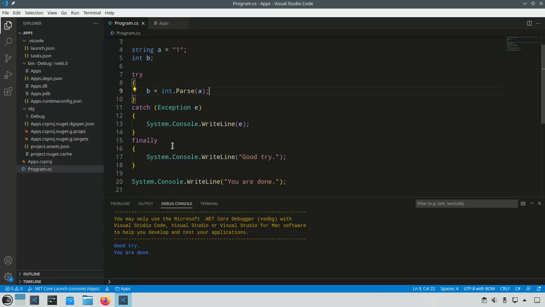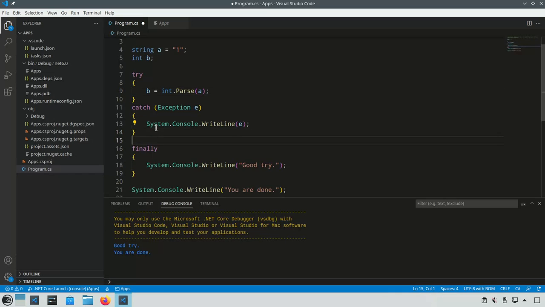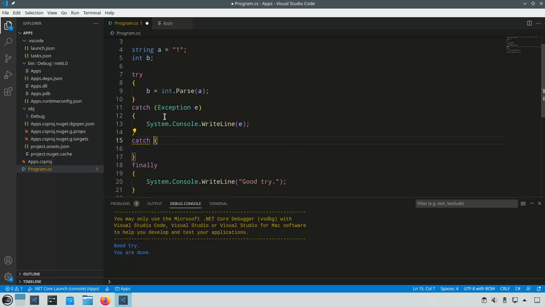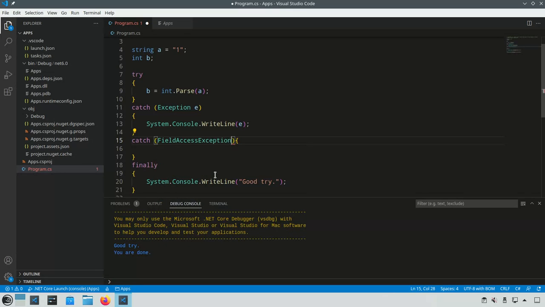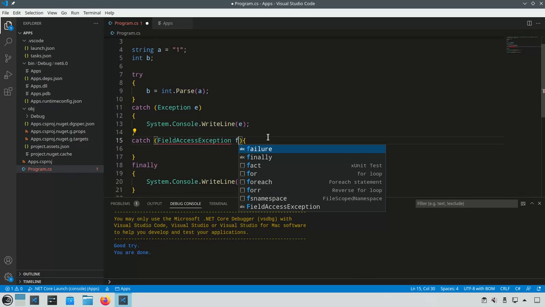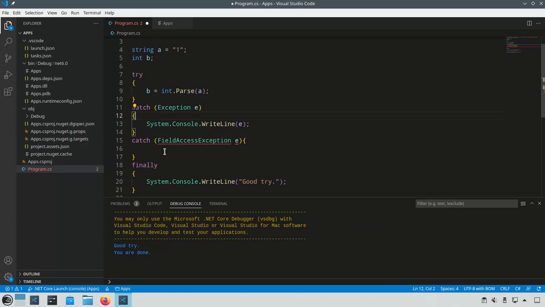All right. You can also have multiple catch statements. So if, for example, there's more information, I'll have to put some type of exception inside of here. Field access exception. I don't know actually what that means. I could give it an E as well, because of scoping, right?